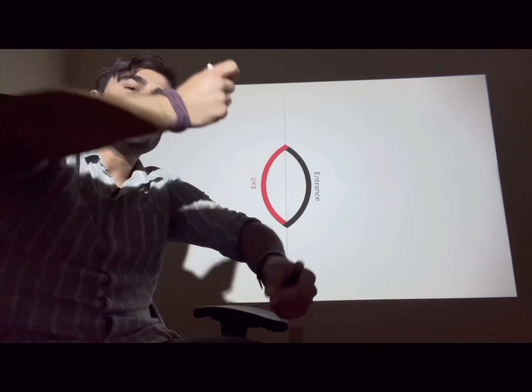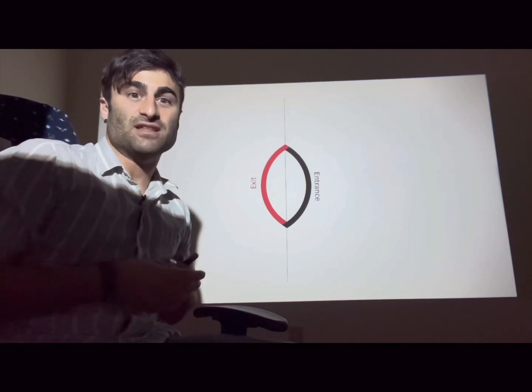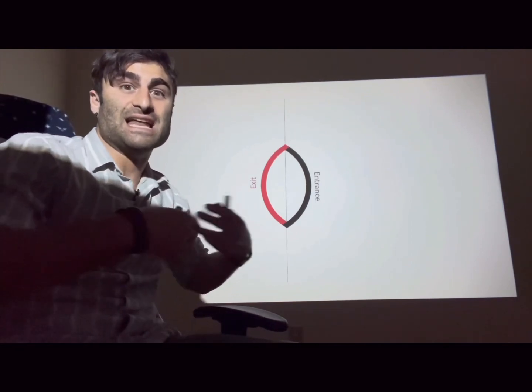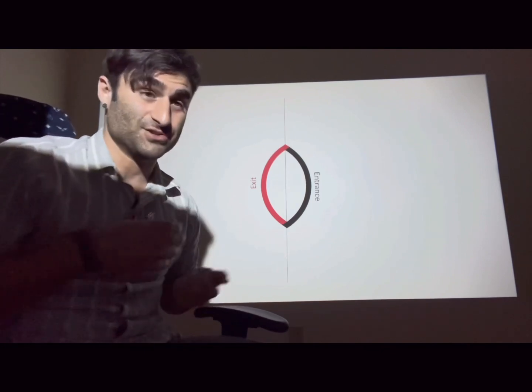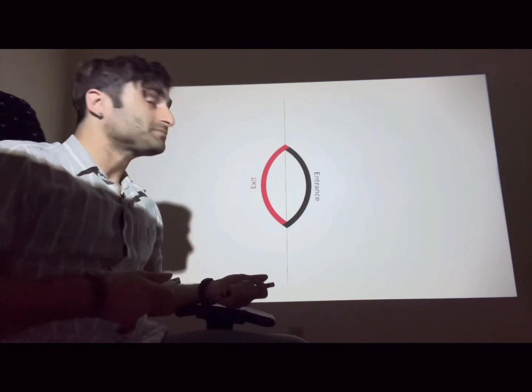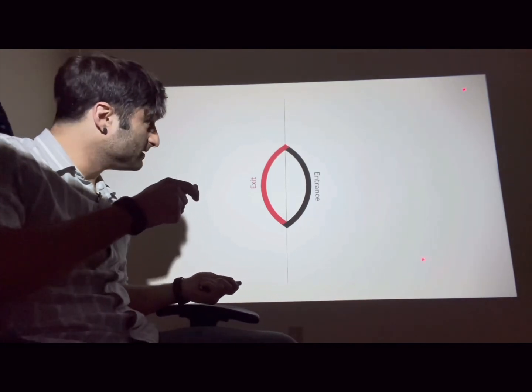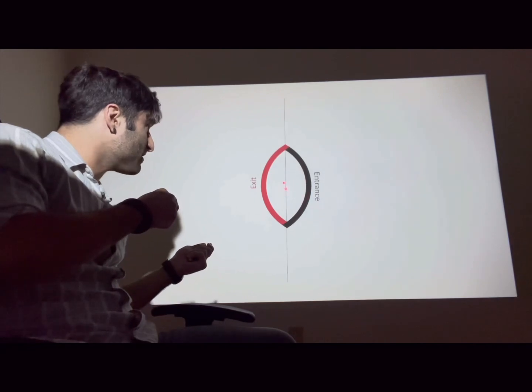In essence, what you're doing is trying to take one side of the fabric and drag it through a hole onto a side it's not causally connected to, that a light cone on one side cannot see. Because light does not reach the other side, no matter how fast it goes, and nothing goes faster than light, it cannot communicate with the other side, so it is not causally connected to the other side via light. Light is built into general relativity. And you're trying to take one side and bring it in.